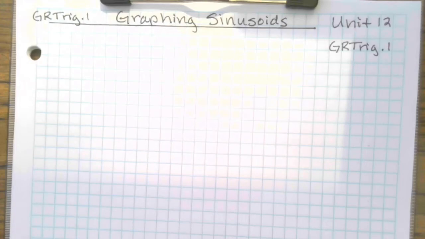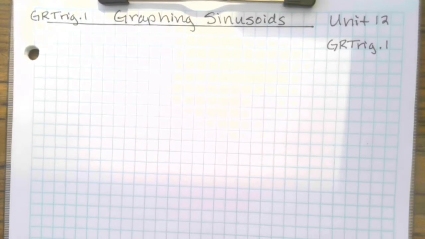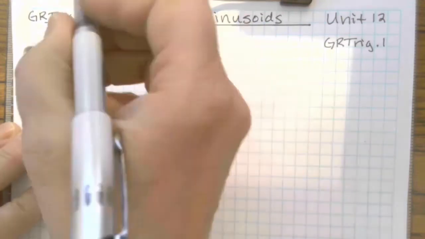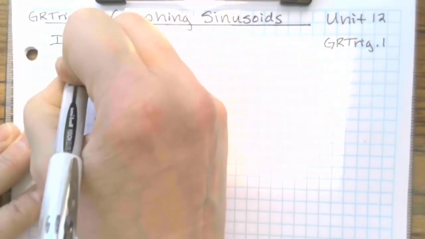Good afternoon. We are going to take notes today on the first section of Unit 12, which is graphing trigonometric functions. Today's notes are really the background for what we're going to be doing throughout the unit as well as on the next test. So graphing sinusoids. The word sinusoid means it looks like a sine function. A sine function is continuing, it has no breaks, no gaps, and it repeats itself. So we're going to start by learning to graph the sine function.